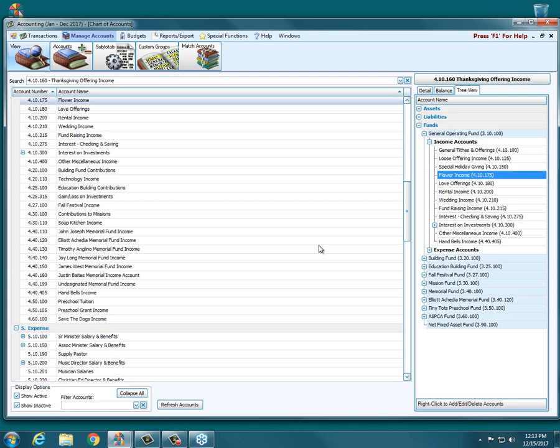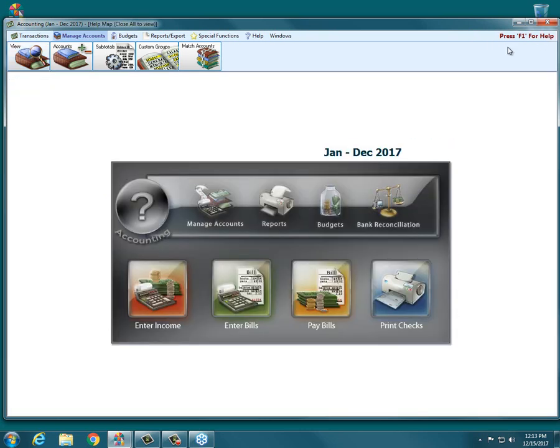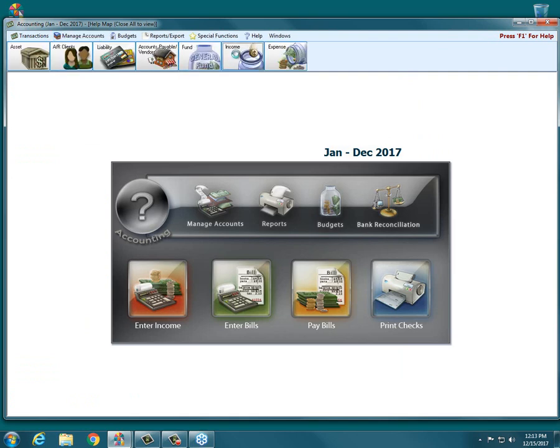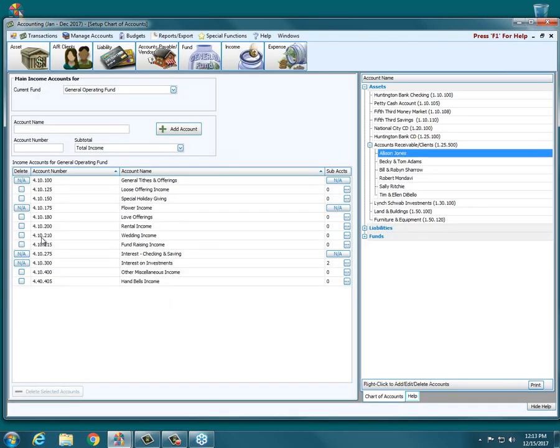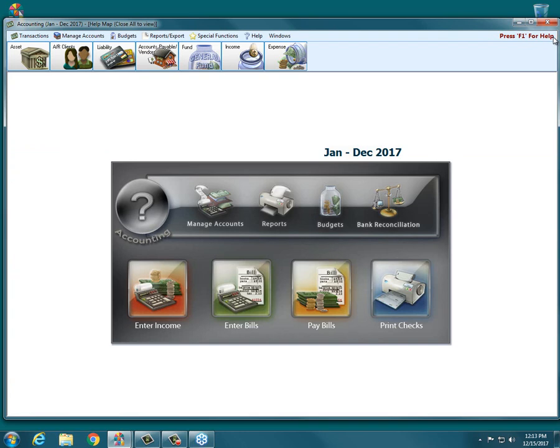So again, two ways that we can delete accounts. Well, technically three. This one isn't really covered in the book per se, but I'm going to show it to you anyway. We can delete accounts from the Tree View tab. Granted, that's one at a time, individually, not very time efficient and friendly. We can go up to our accounts plus minus, choose the appropriate account type, use the delete check boxes down the left-hand side here. The other option, and I'm not going to go into any detail on this, folks, there's not enough time. It's not covered in the book today.